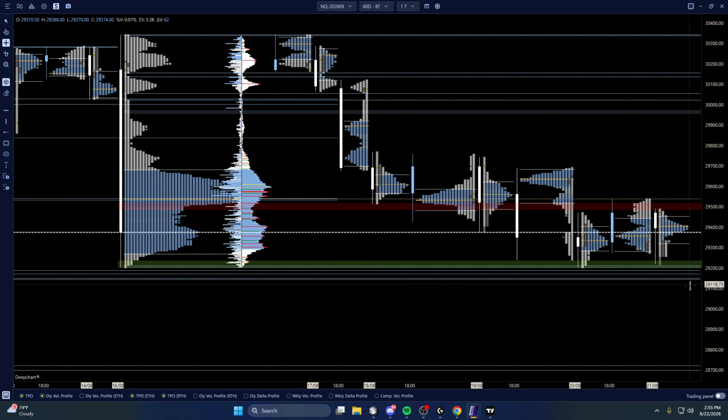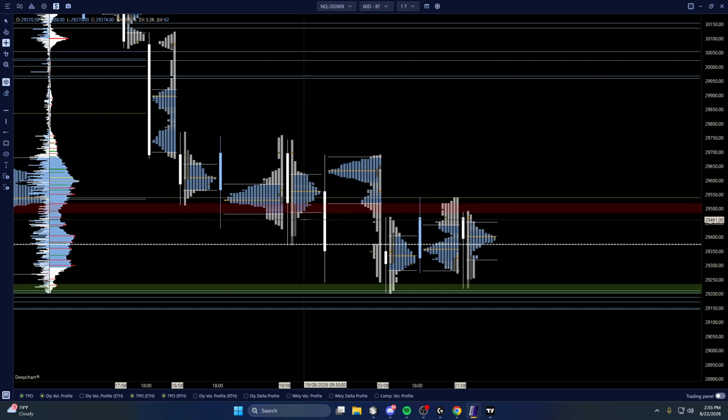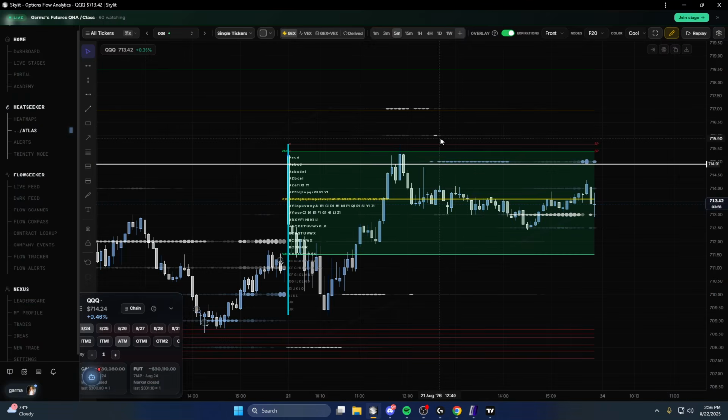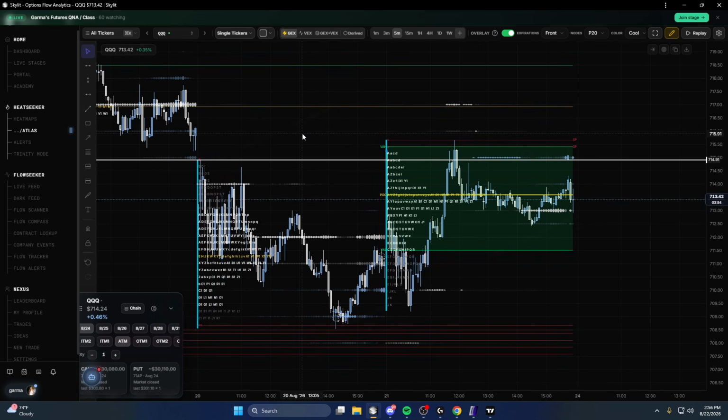Over here, right, I had a resistance level marked out from previous value area lows over here, which are represented on the TPO chart. And it helped me top tick NQ just because I knew there was resistance here. And then aligned with Skylit King nodes, that's pretty much how I was able to catch those tops and those bottoms.